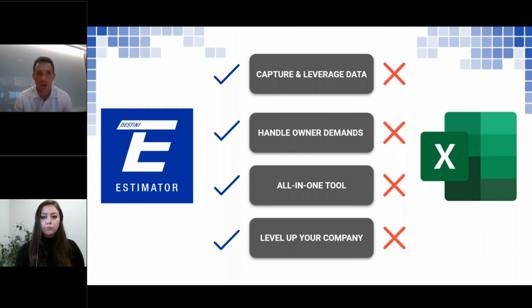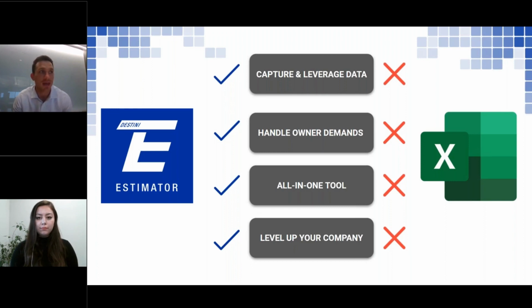So I'm sure there's some of you out there that are like, yes, who wouldn't want to win more work, and yes, who wouldn't want to capture data and do all these things we talked about. But I love the flexibility of Excel, and my executives are married to this specific Excel deliverable, and there's no way we could ever get away from some of those things.